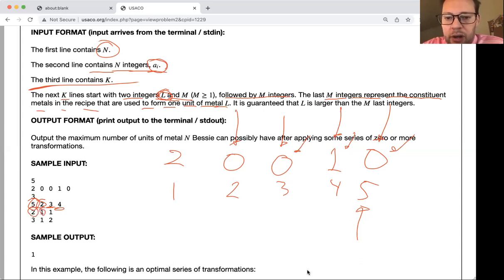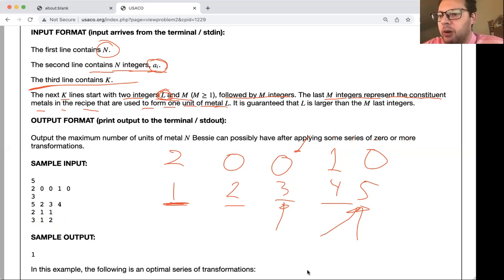We have a way to make metal 2 using 1 metal, namely metal 1, that's this metal right here. And we have a way to make metal 3, which is the one we're currently missing to make 5, using 1 metal, and that's metal 2. So I can turn metal 2 into metal 3, and then I can turn metal 3 and 4 into metal 5. And we have to do this in a somewhat efficient way.